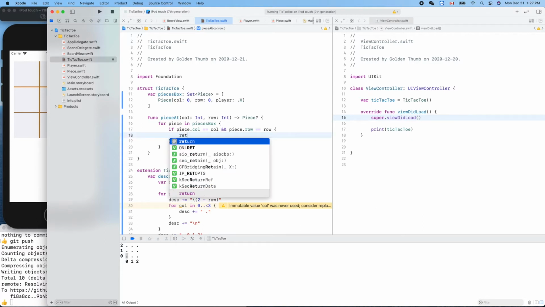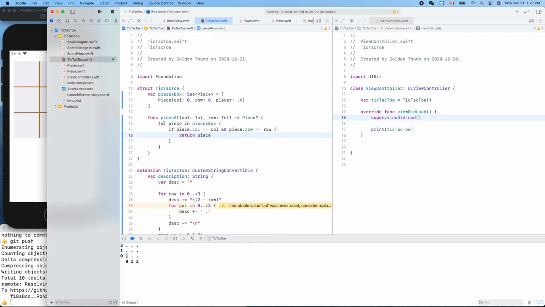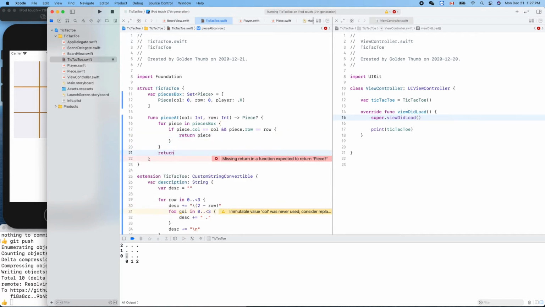So we return the piece after looping through all the pieces, at maximum 9 of them, and we return nil if we never find one.